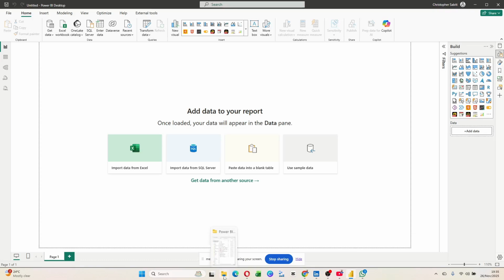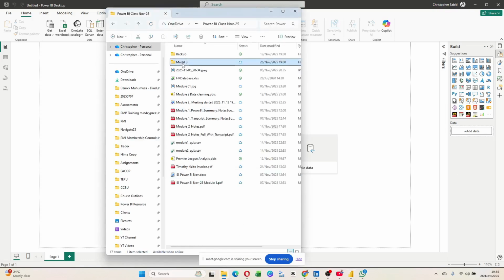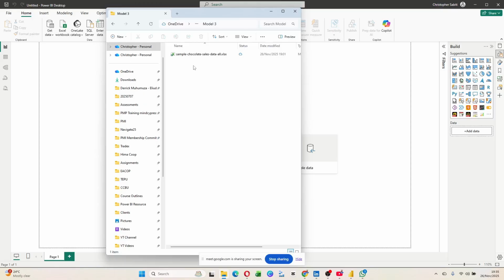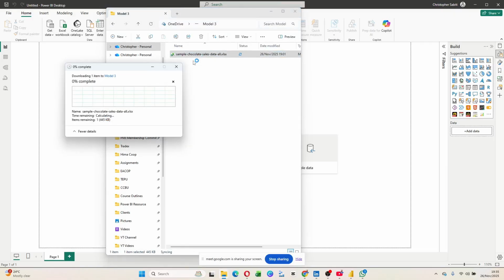So today we are going to use data I picked somewhere. It is a sample chocolate sales data. I want us to first do the exploration. As we have always said, before you start using data, first explore.